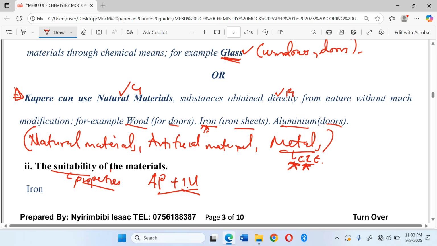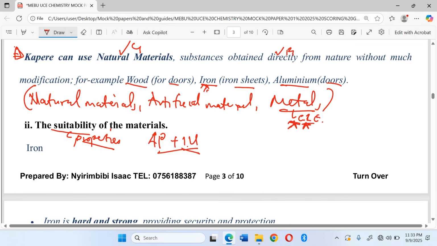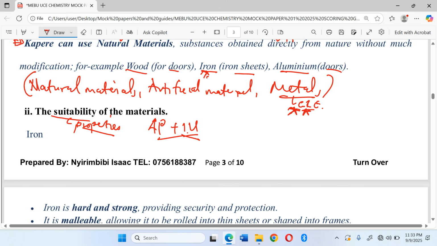Or we can have all points which are having a use. But the problem is that space will not be enough. If you start explaining each and every point, then there will be a challenge somewhere. So which materials are we having? We have seen that when we are discussing part A, we had different categories, but I'm not saying that now you start cramming all the categories. Understand. And then when a question comes, you are able to tackle that item in any corner.